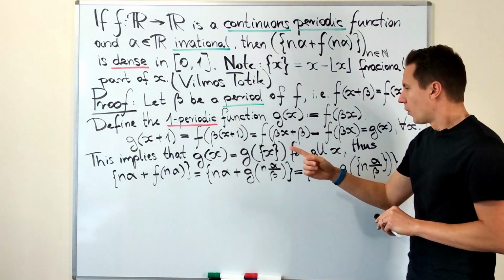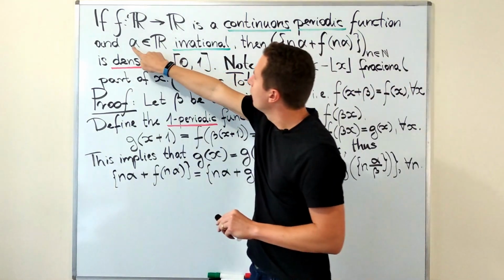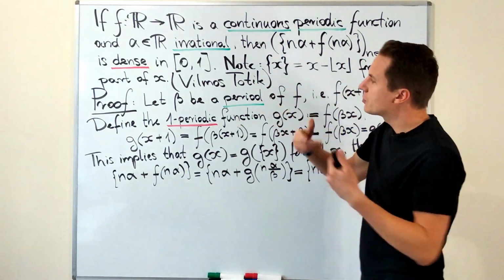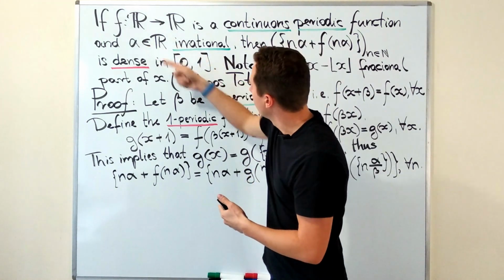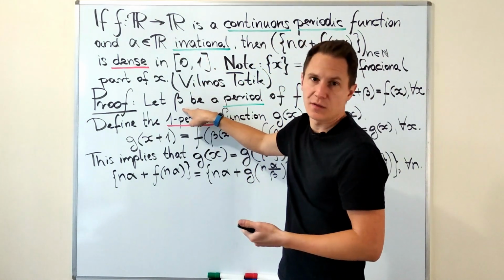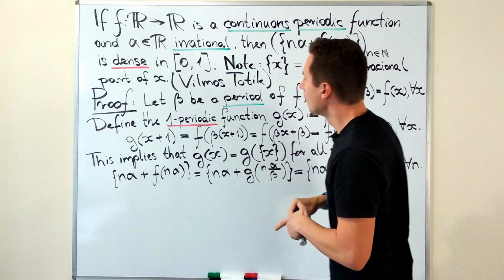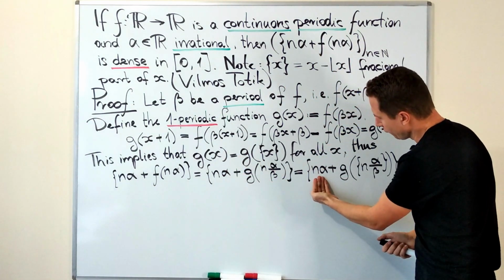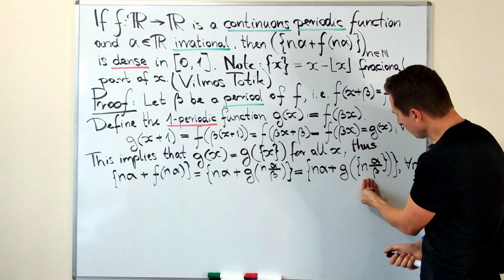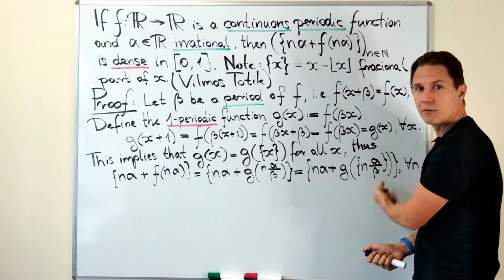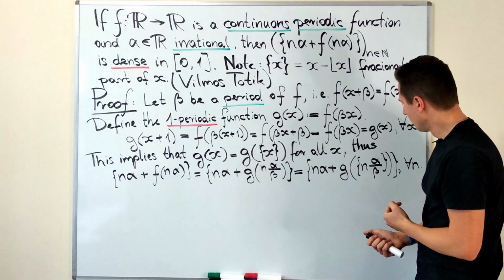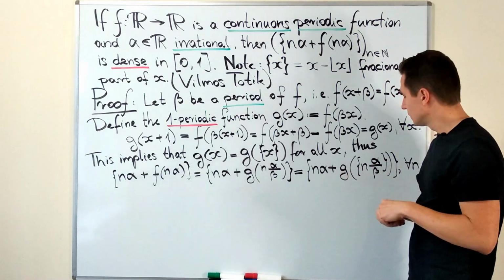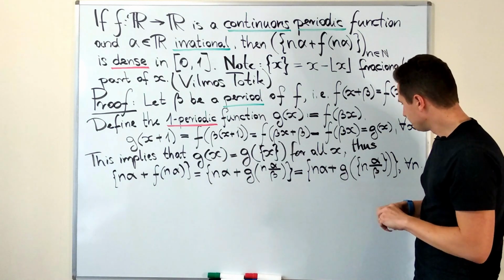Okay, so it is very important that alpha is irrational. Now the next question is the relation of alpha to this period beta. That is obviously going to play some role, and basically what we see here is multiples of this irrational number and multiples of alpha over beta. So their relationship is important in this setting. That's why we have two cases to distinguish.